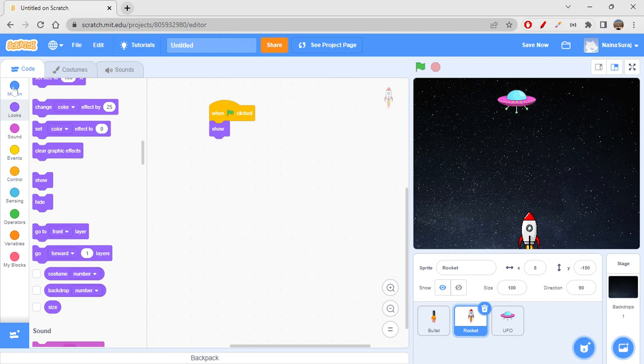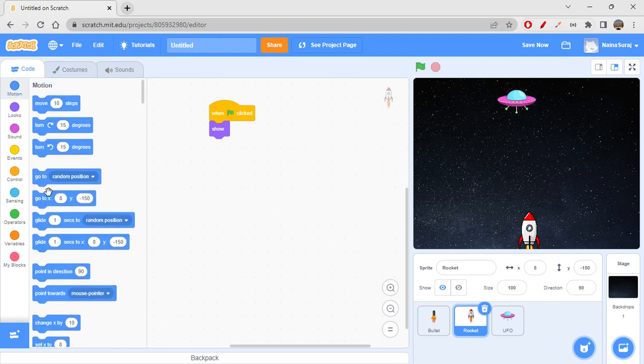Okay, and then also we want to go to some position, right? So I would say x0 because x0 means it's coming from the middle. And why minus 150? I think it's good. We need not show the entire fire of the rocket. I think this position is good. So I will let it be like that.